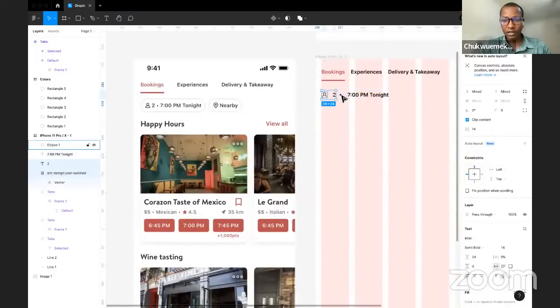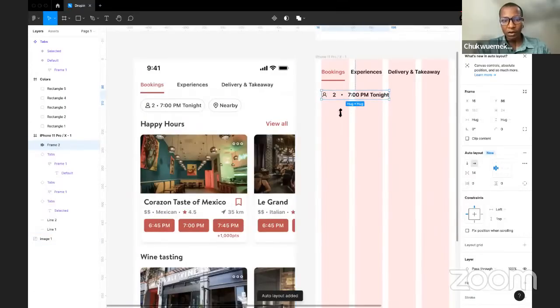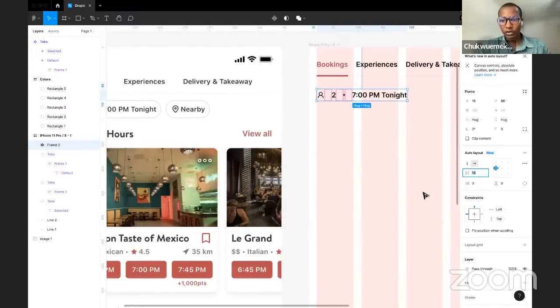So with this, and this, we want all of them to be in an auto layout. So I'll create an auto layout, and I want the distance between them to be, let's see, 4.